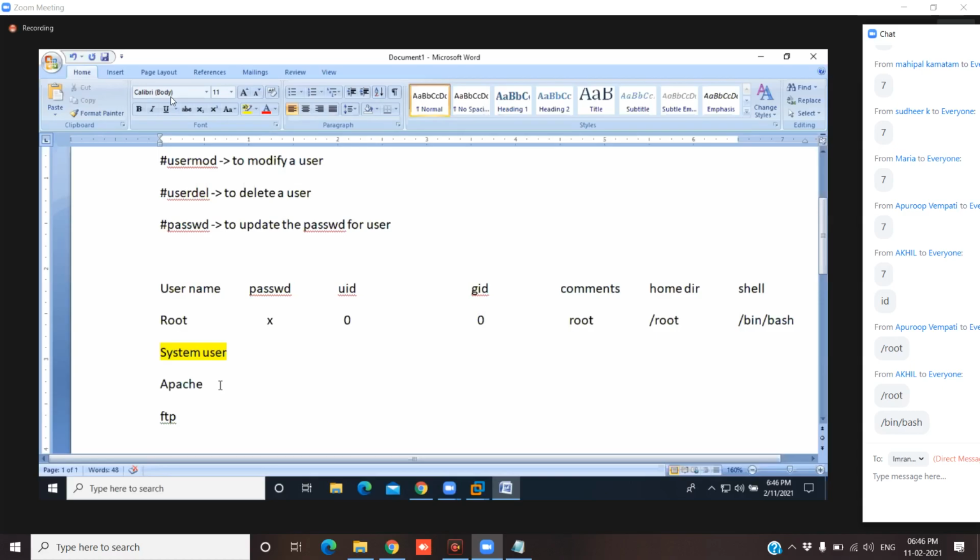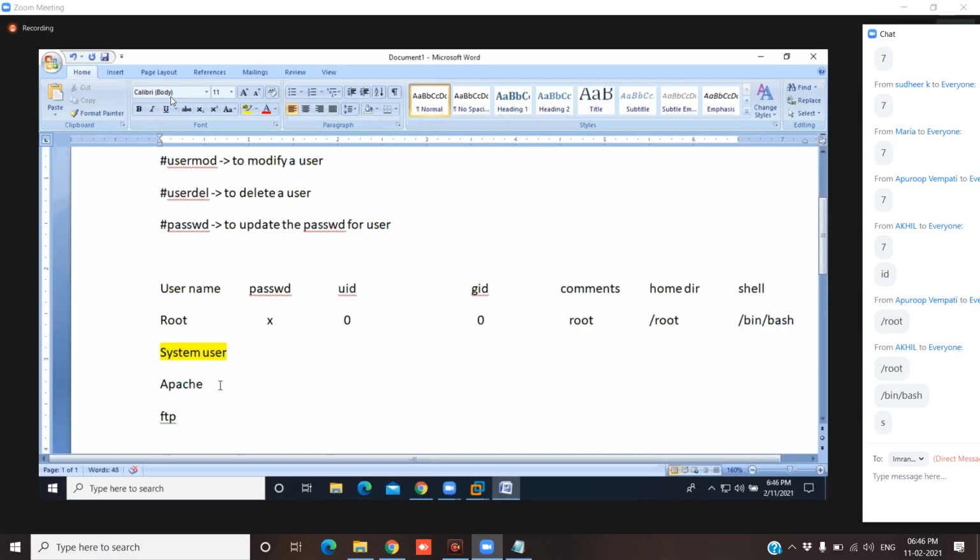For accessing the services, for example, in Windows, I hope you know very well about Windows. I'm creating one shared folder in Windows, guys. How do we access this shared folder through the network from one machine to another machine? We should provide the username and credentials of the particular machine, then only we can access. Yes. Now this username and credentials will become a system user. I hope you got it, guys.